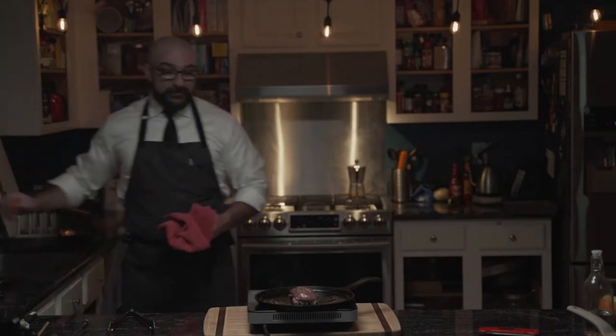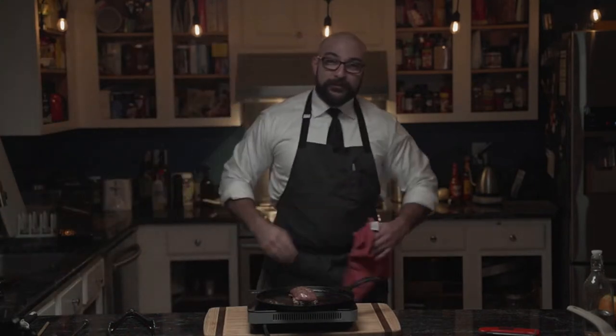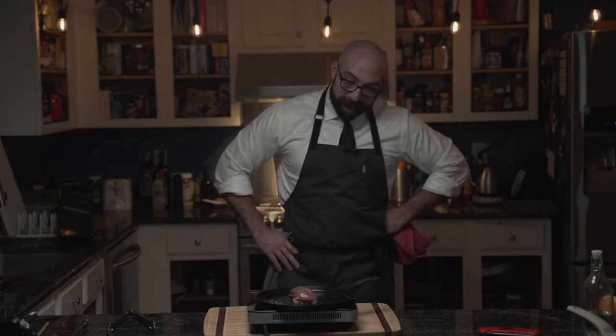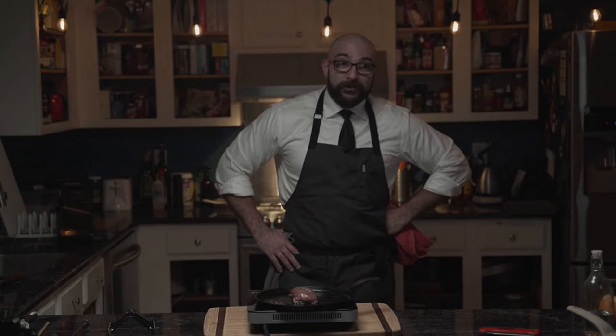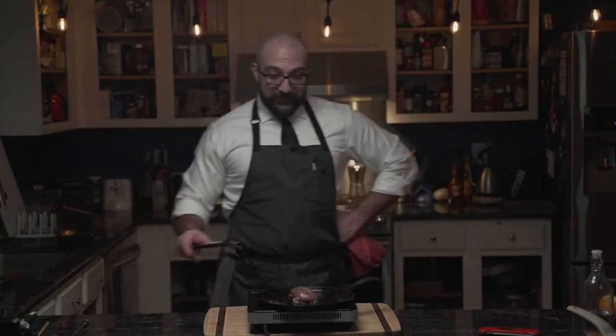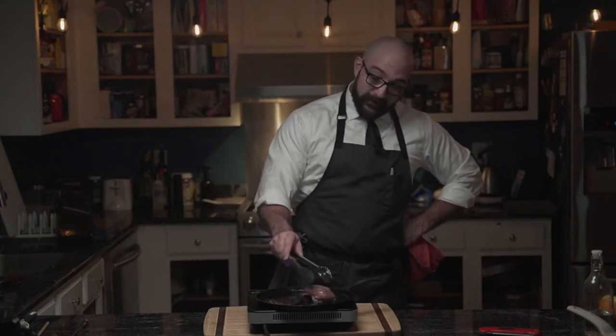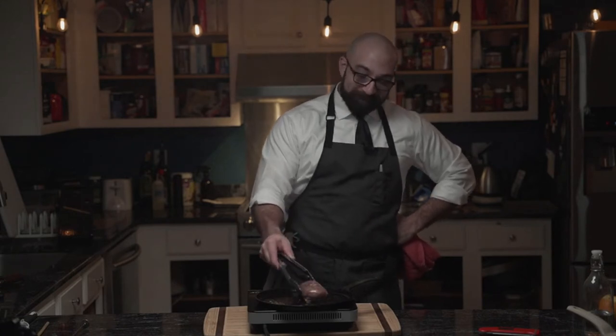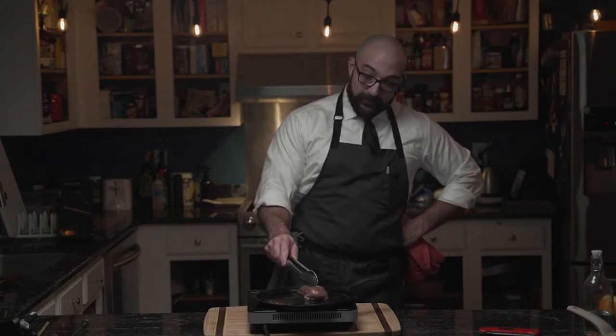I don't know if anyone's ever watched the bulgogi recipe that I did from, what's that lady's name? She does a home cooking show with her husband. Oh, I can't remember her name. Magnolia Table. It was out of that book, but that bulgogi smoked up the entire house. I actually had to throw away the grate because I burned so much of it. Chip and Joanna Gaines, yes. I burned so much of that grate that I had to throw it away. It was that bad. I tried scraping it. There were no ifs, ands, or buts.